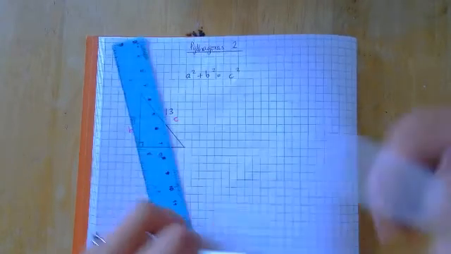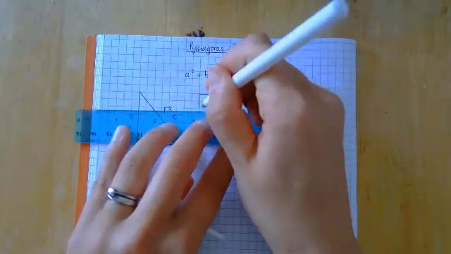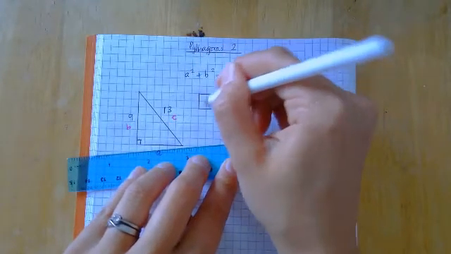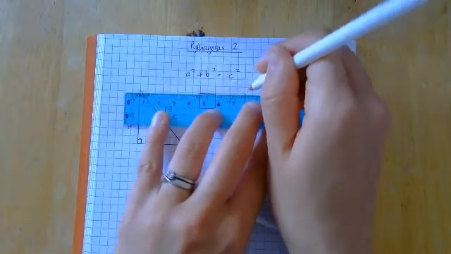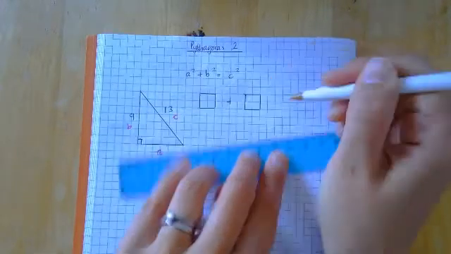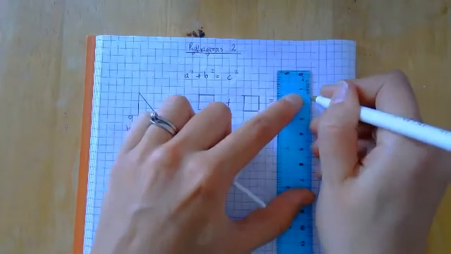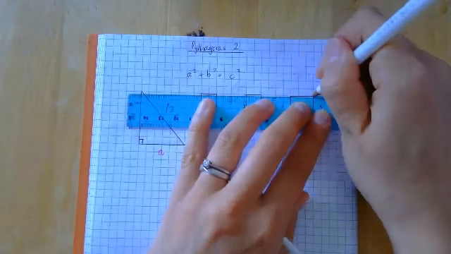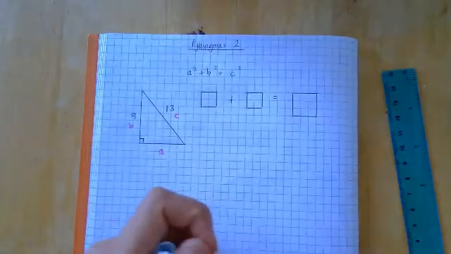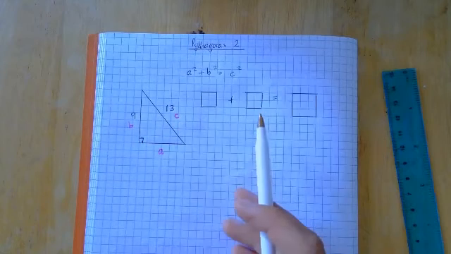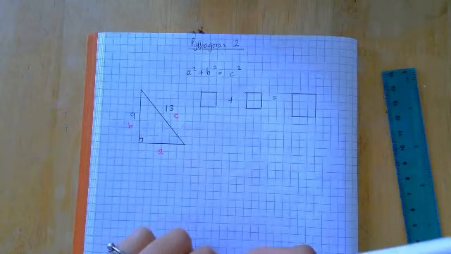So remember, quite unusual, but we're going to draw our equation. So that's going to be the A squared, and then I'm going to have my B squared. So squared means times it by itself, and it's actually how you work out the area of a square. So it all comes together in a nice picture like this, and then C squared like that. Now, remember my C square, I tend to draw it a bit bigger to remind me that the C, the hypotenuse, is the longest side. Right, so this is my A, this is my B, and this is my C.